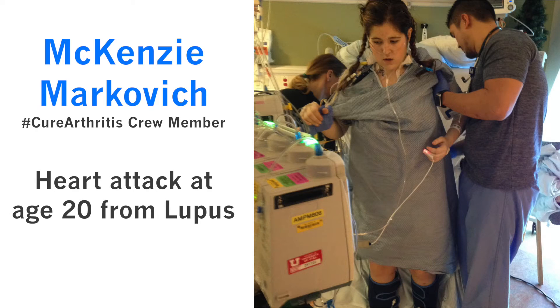Antibodies can also be passed to a fetus, so children can get lupus manifestations, making pregnancy very difficult. Pregnancy outcomes are not great in lupus patients — they are prone to low birth weight babies and must be carefully monitored. Additionally, the risk of heart attacks and cardiovascular disease in lupus patients can be up to 50-fold higher than in age-matched healthy people, so it's also really important to manage cholesterol and blood pressure to keep the heart healthy.